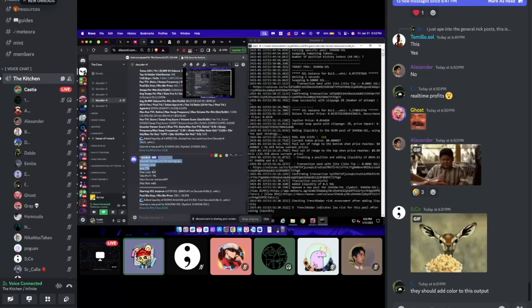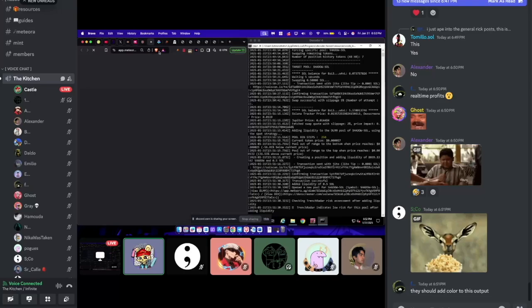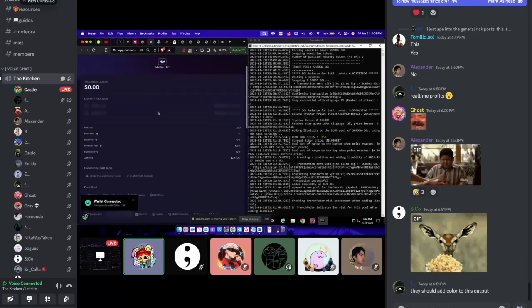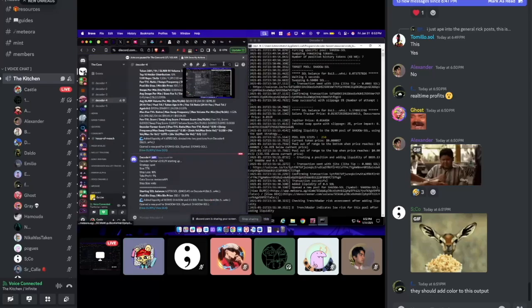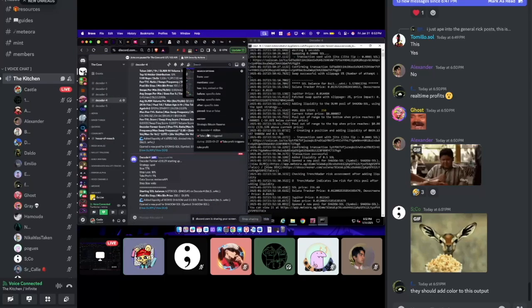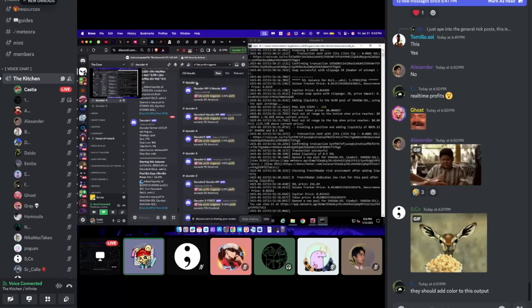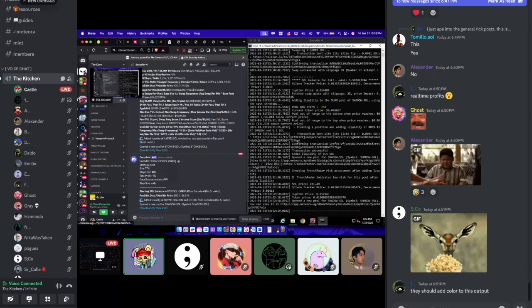It's telling me right here that it added the pool in. I could check the DLMM pool that I just did, which is the one I just showed you here, 250 bin step 1%. It can tell me how many take profits I've triggered, and then stop losses as well.